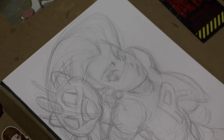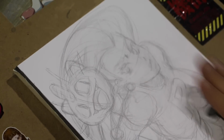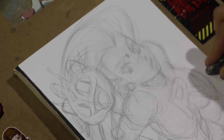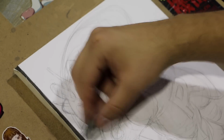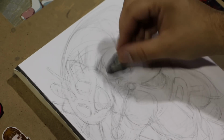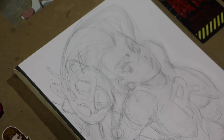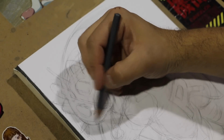Okay, once I have the drawing done, I go with this soft eraser. It's a nice eraser to erase and clean a little bit of the drawing. You have to be gentle with this. You don't want to lose the sketch, and you don't want to lose the lines that you've made. So you try to erase and keep it light. It's like reducing the opacity of a layer in Photoshop, basically, but with traditional. So I use that eraser, and I figure things out again. I erase a little bit more, but anyways.